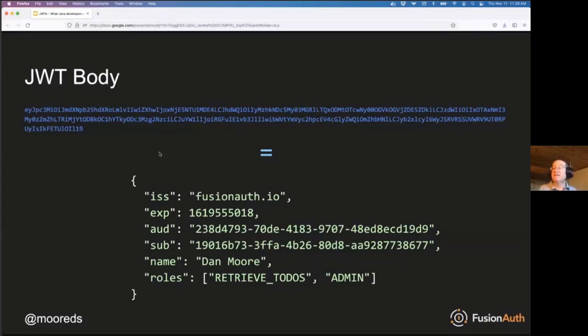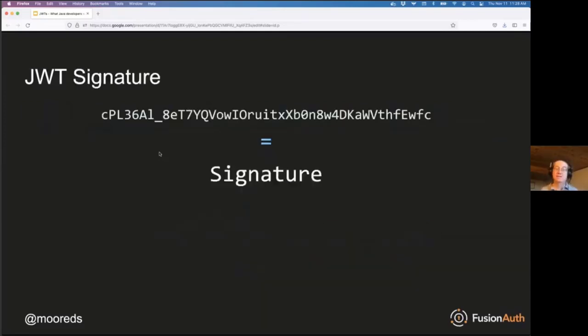Oh, sorry. The keys of the JSON object here are called claims. So when I say the claim, I'm just saying the key that corresponds to sub, name, or roles. And roles just shows you that you can have complex JSON objects, right? It's not limited to just strings or Booleans or integers. Anything you can put into a JSON object, you can put into a JWT. And then it gets turned into that very nice string that you can pass around.